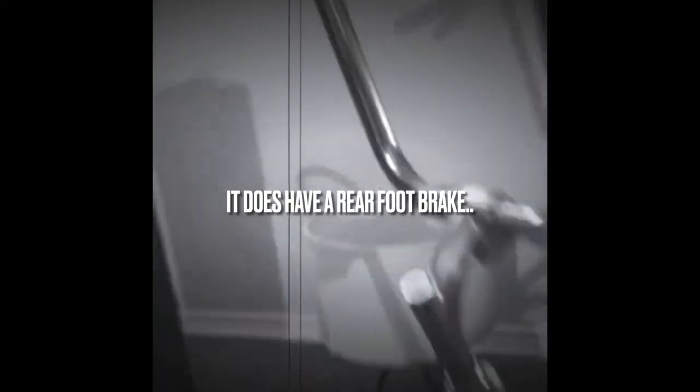I called this project the finale. I built a lot of things and was done. It does have a rear foot brake, but it's worthless when you can't pedal it because it's so low. The bike ended up taking so many forms, and as a finale build I wanted it to be exactly what I wanted. It just kept not happening, and I was up near a thousand dollars in multiple controllers and multiple battery configurations. It just wasn't paying off. I knew I needed more voltage and more amperage. The batteries are so small, and then I ruined a boosted board battery — it caught fire removing it to put it in this one.